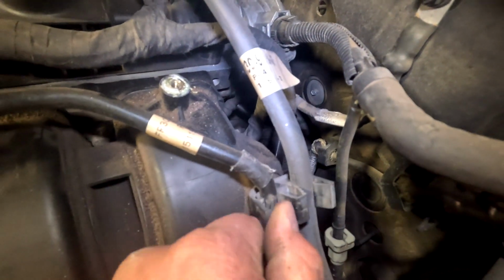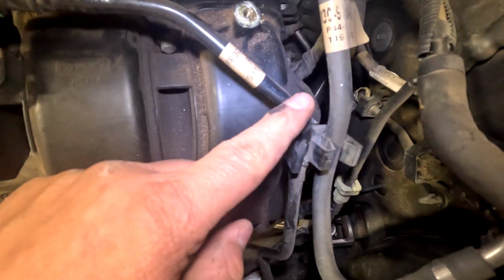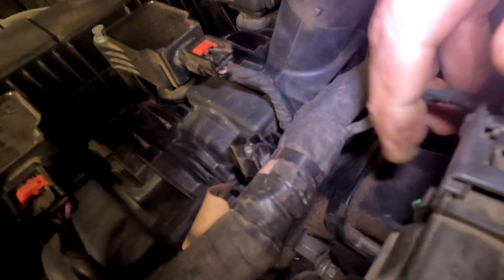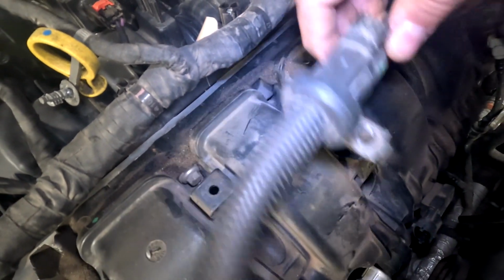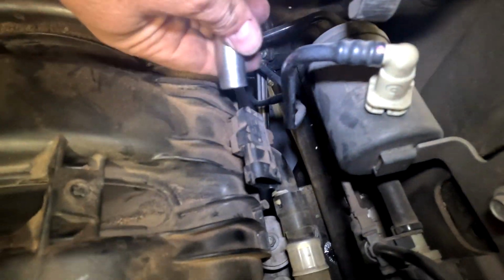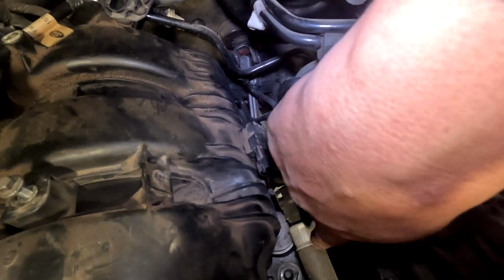Grab a flathead or a pair of pliers or something. You need to push these little tabs and pull this hose out of this holder. You need to push down on this clip, wiggle and pull, and now that's out of the way and this is loose. This hose right here has a holder that's bolted to the intake back here. It's really hard to see it. Use a 13mm, and then you can undo that and disconnect the intake from this hose.